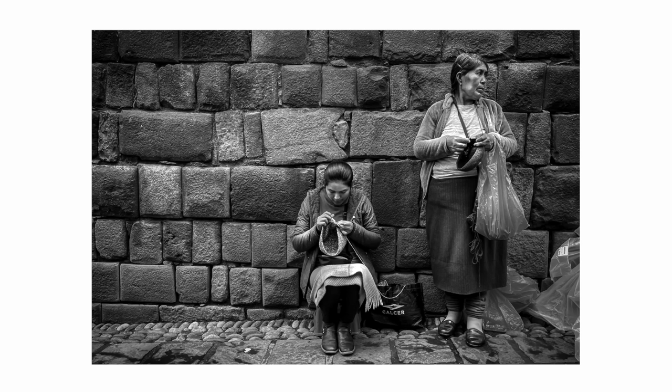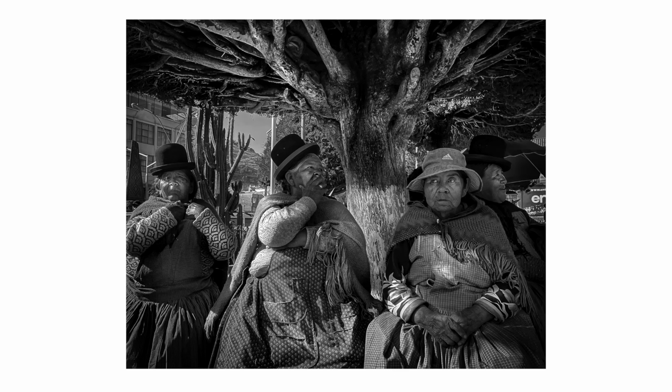Same on this, look at the textures in those blocks. Those are very, very old block work, and I think this might have been Machu Picchu or the bottom of Machu Picchu or something. The juxtaposition of them there and those rocks is just lovely, and the tones absolutely super. But my favorite coming up, look at that.